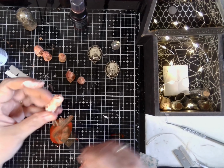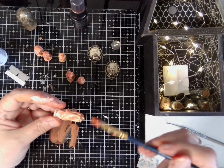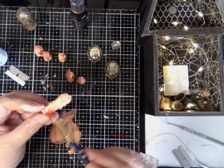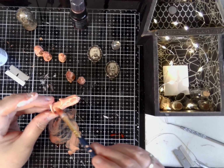Pretty straightforward. Not too difficult. But yeah, like I said, like with anything, it takes practice. These candles are going to be in the background of my house, so I'm not overly concerned about how they look. I think they look pretty good, actually. But they'll do. But it's just paper, like I was saying.